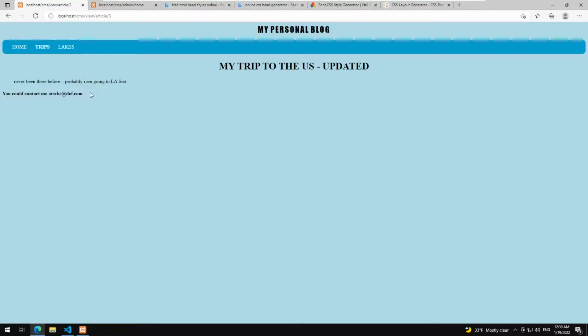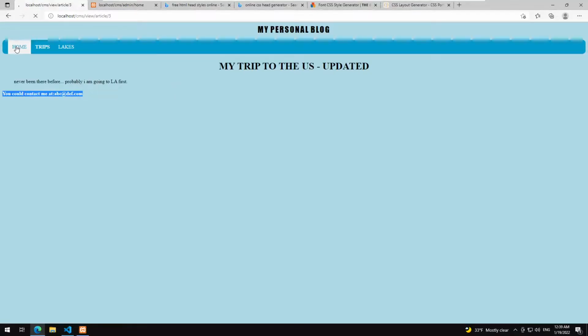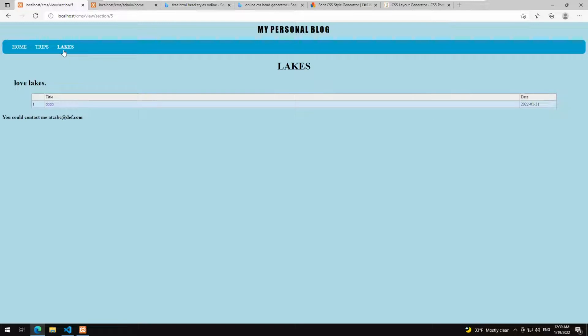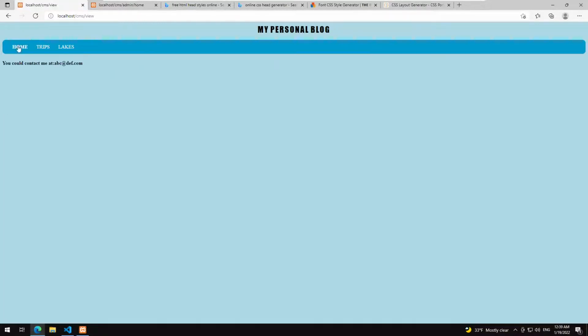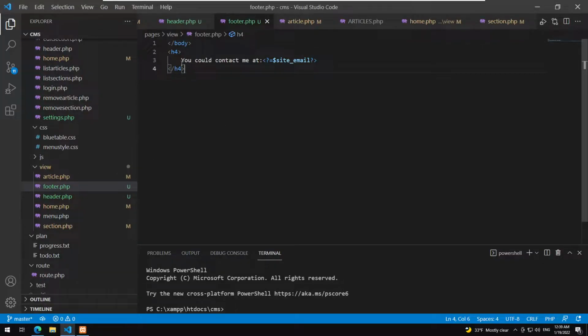Well, this should appear at the footer. Now the issue is the body is ending here. I will have to make this stick at the very end. But this is the basic idea, at the end of the page you could make this appear. So if I go to any page, it will always appear at the end of the page. I will work later on to make it stick at the very bottom. So for now, I'm going to remove it. Okay, yeah.